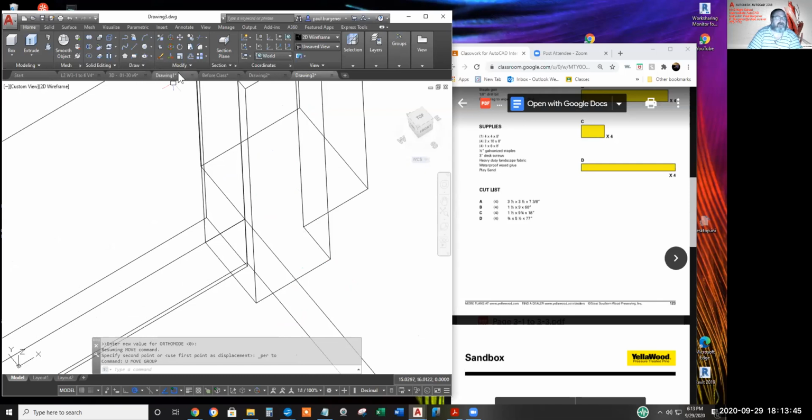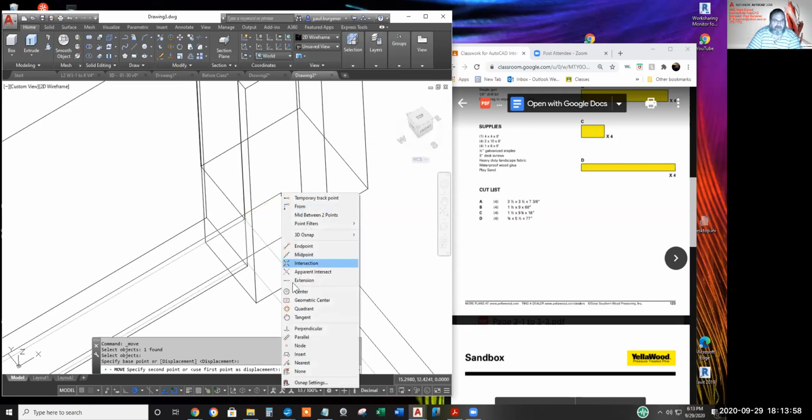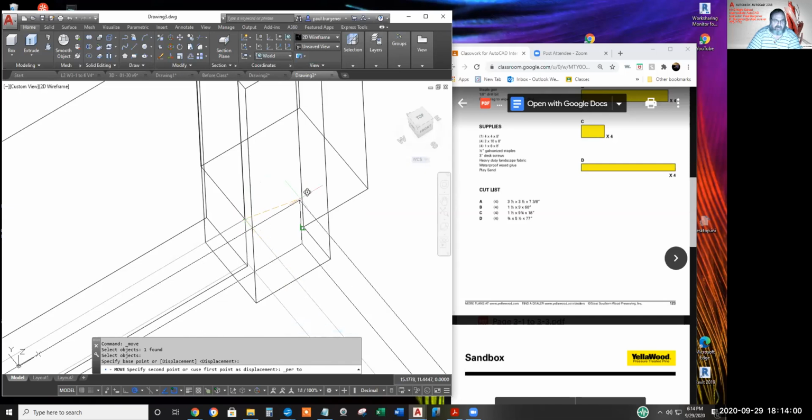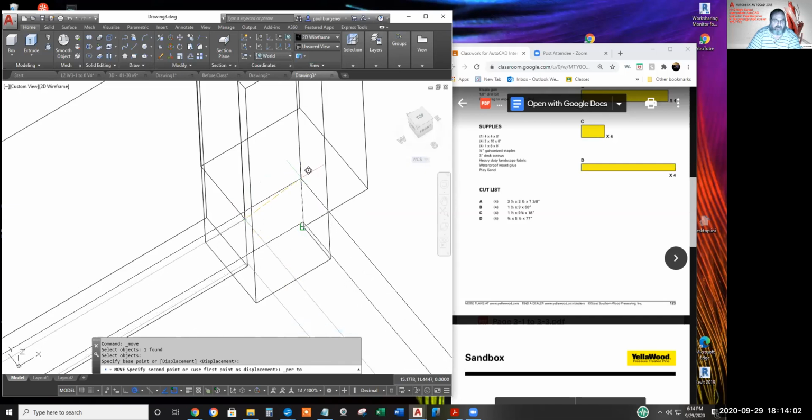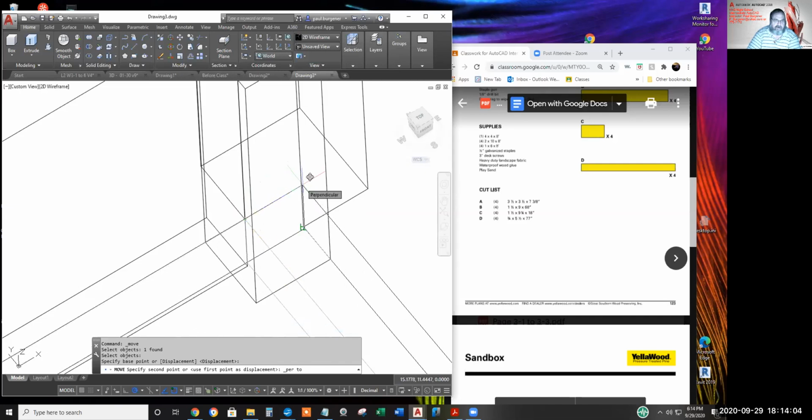Well, I'm going to do the exact same thing again and expect different results. Enter, select, shift right click, perpendicular. It insists on going down to the XY plane.